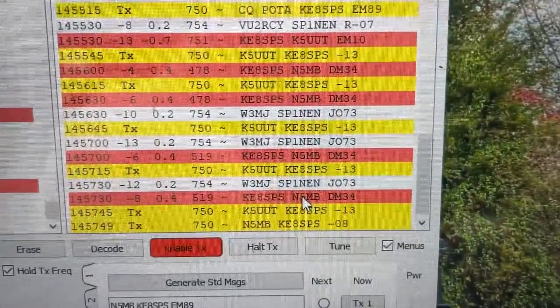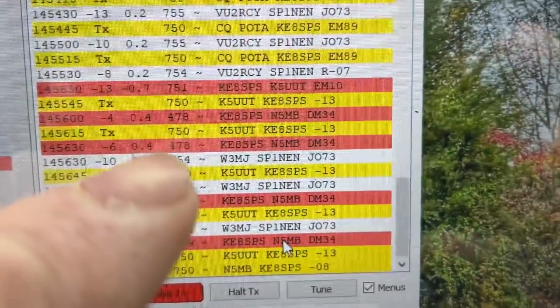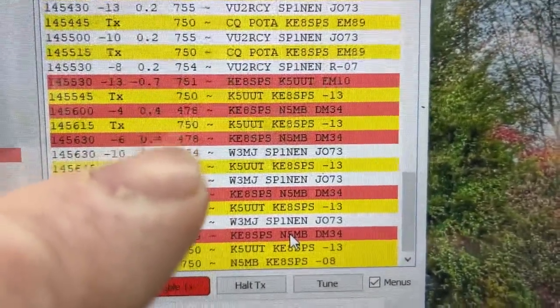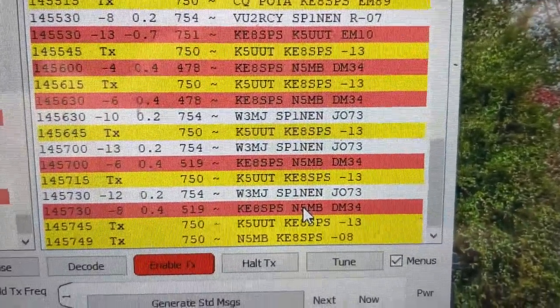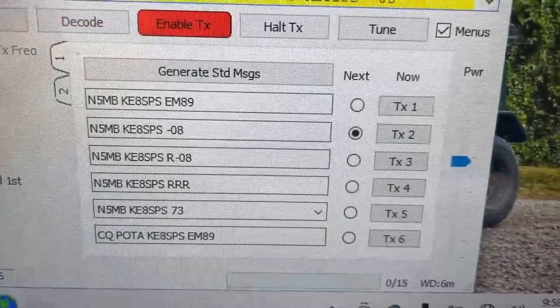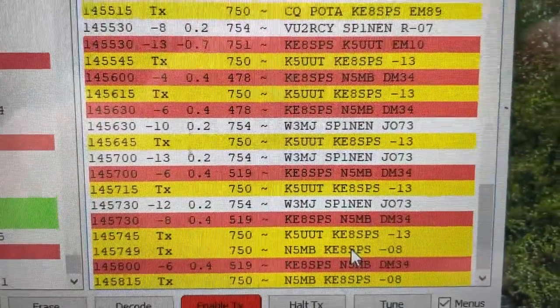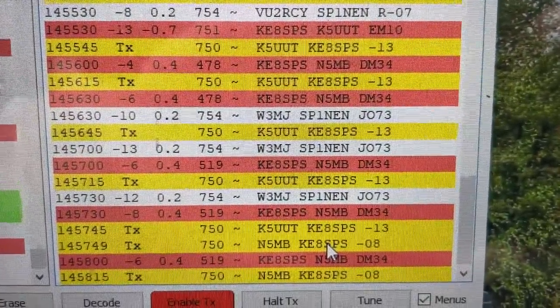Now, I can kind of click back and forth. If one guy's not responding very fast, like this guy, K5UUT, is not responding to my signal report very fast, I can double click on this other guy, N5MB, and it will automatically switch over and start the text string with him. Then I can pick the other guy back up and double click on his when he comes back with his signal report.